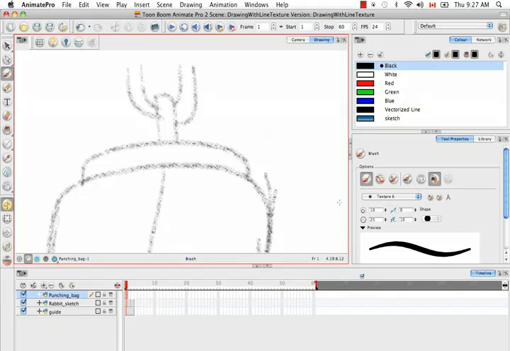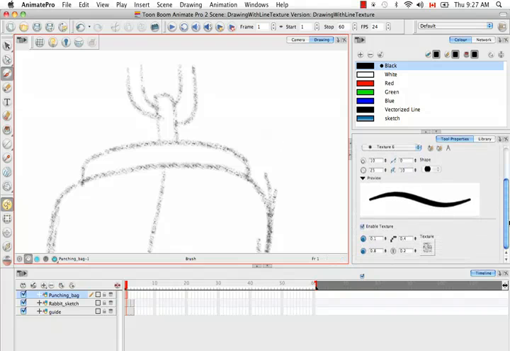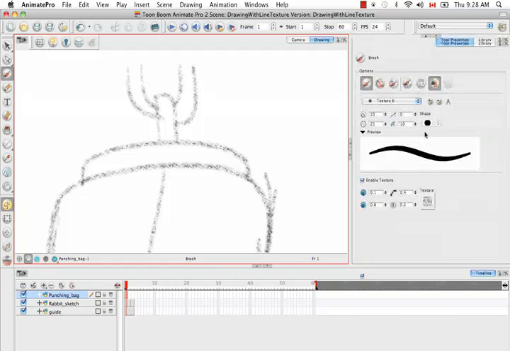So now let's explore the properties of the texture line in the Tools Properties panel. If you scroll down, they're just beneath the regular brush properties. I'm just going to expand the window here so that we can see the entire panel. The texture brush has all the same properties as a regular brush, so the min-max value, the smoothing and the brush tip shape are all still applicable. However, it takes on these extra properties at the bottom.